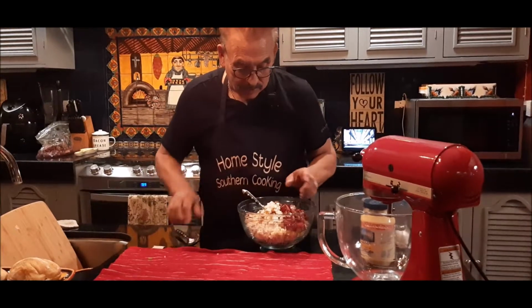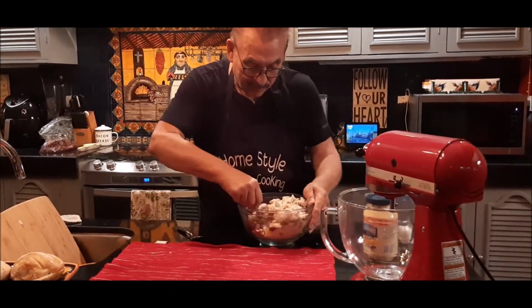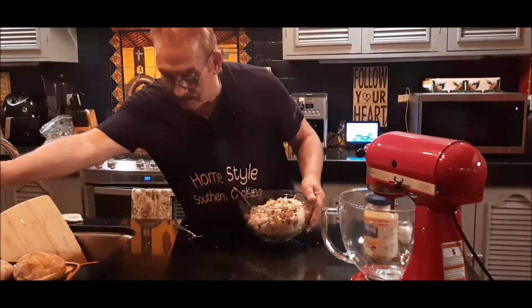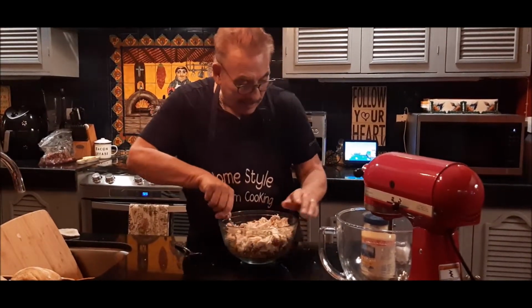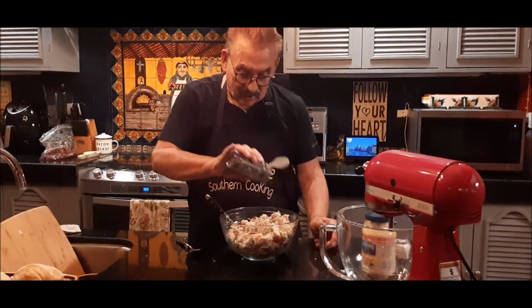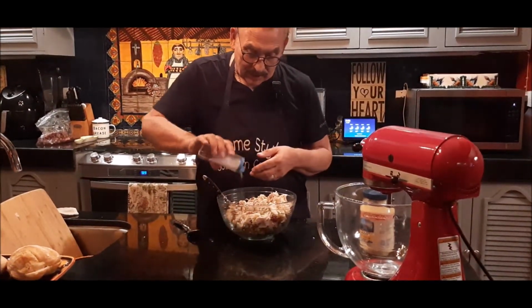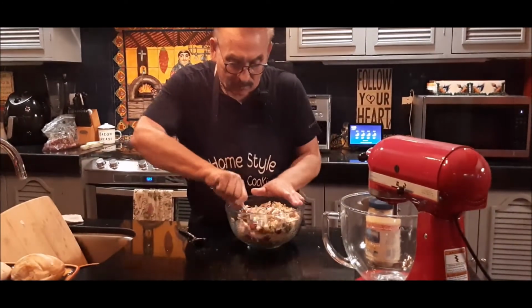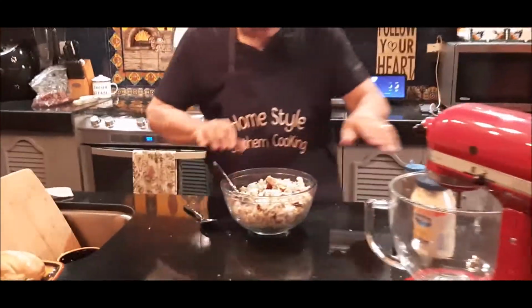And then I'm going to stir these all up. I'm going to mix it all up. I like to use butcher's block pepper. It's a much thicker, heavier pepper than the fine pepper. And a little bit of salt, I put that in here. And I mix that. Now you might want more after you've got it on your sandwich. Well, that's fine. But I put a little bit in here when I'm making it.